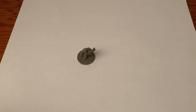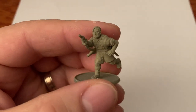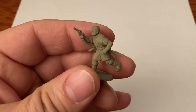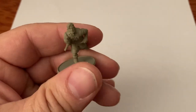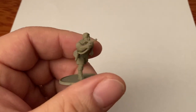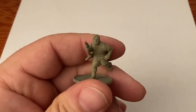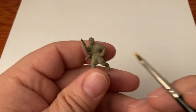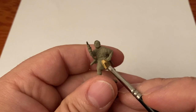Hello YouTube, we're gonna try another paint tutorial today. I have put together a British officer and he looks like he's on the attack - his hat fell off, he's got his whistle in his hand, his pistol, and he is running towards the enemy. This has already been sprayed with a tan paint from the spray can, and we are going to start putting some desert yellow on here.